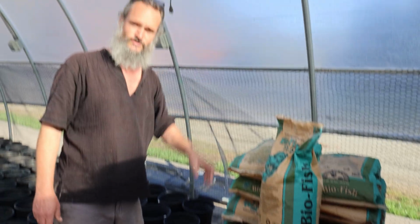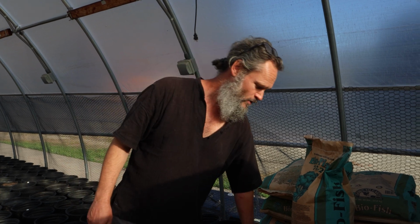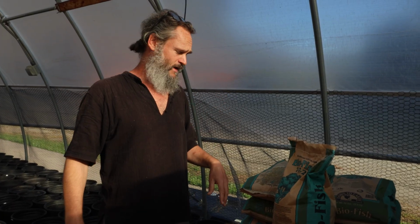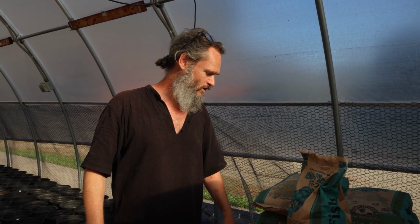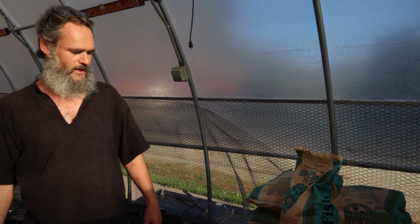Phosphorus, tons of phosphorus and lots of calcium. So calcium is wonderful for your cannabis plants. And we use the bone meal. We don't use fish bone meal because fish bone meal smells really strong and is very attractive to skunks and raccoons and little critters who will dig it up. Even my dogs love it, and you'll find my dogs will be eating the fertilizer. So the bone meal, the cow bone meal, is much less smelly.